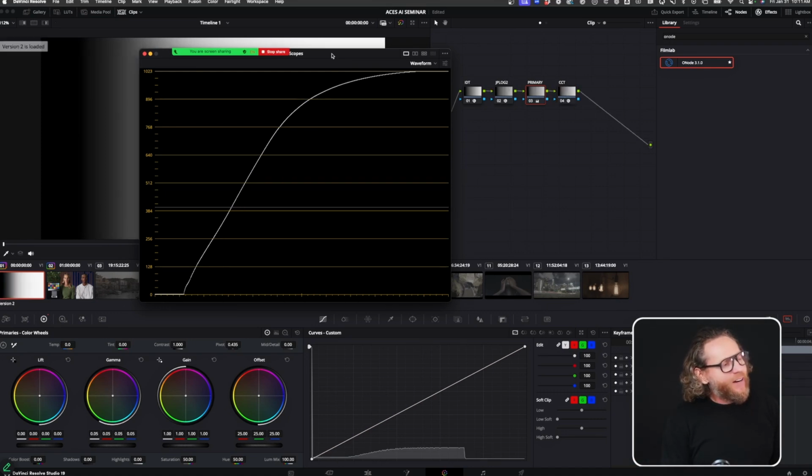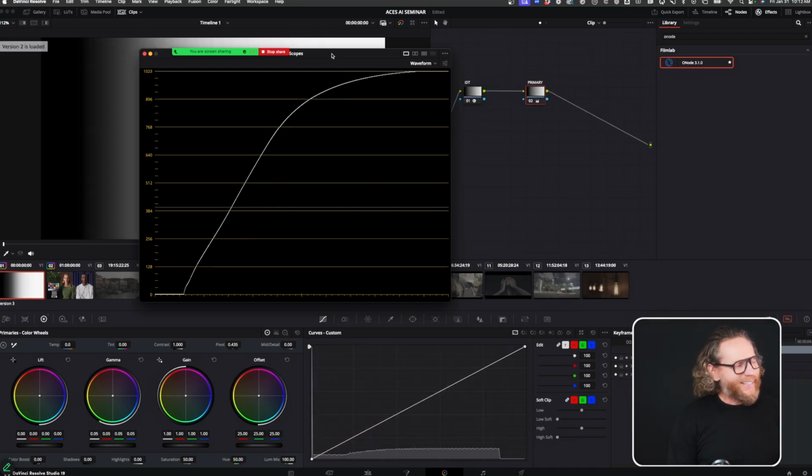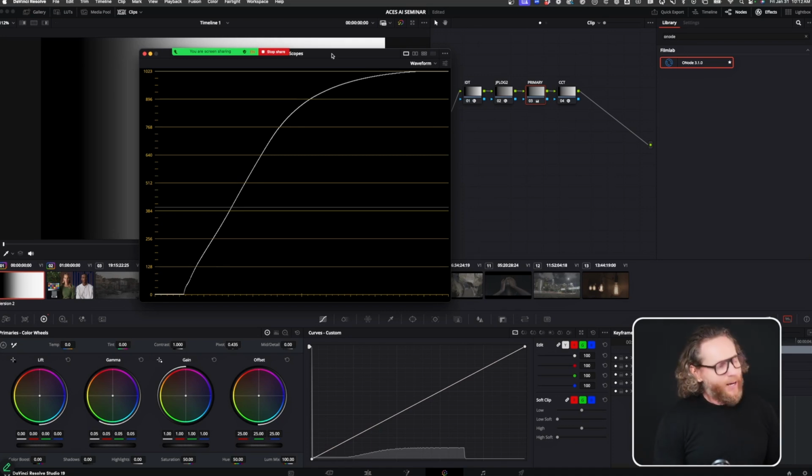But you see, because of the characteristic of the encoding of JPLog2 and its design towards colorists' way of working, and also the fact that it assigns for every stop of exposure exactly the same code value, and that it has this wonderful roll-off, which is bigger than Alexa 35, that beautiful roll-off allows your highlights to behave a little bit differently. You get a different shape of your curve. So this is JPLog2, this is ACEScct, JPLog2, ACEScct.